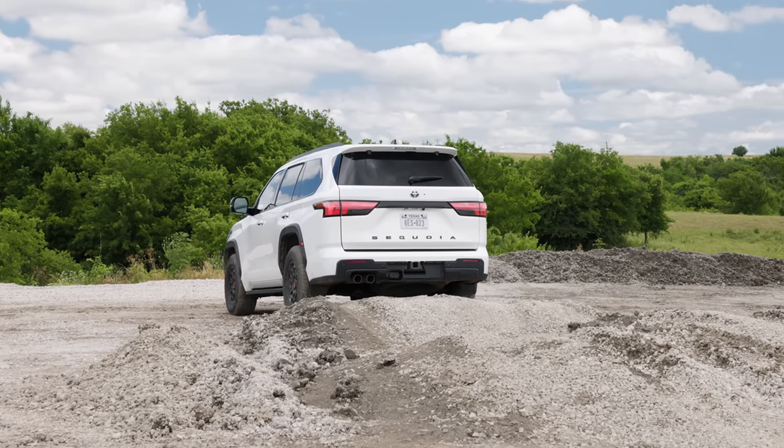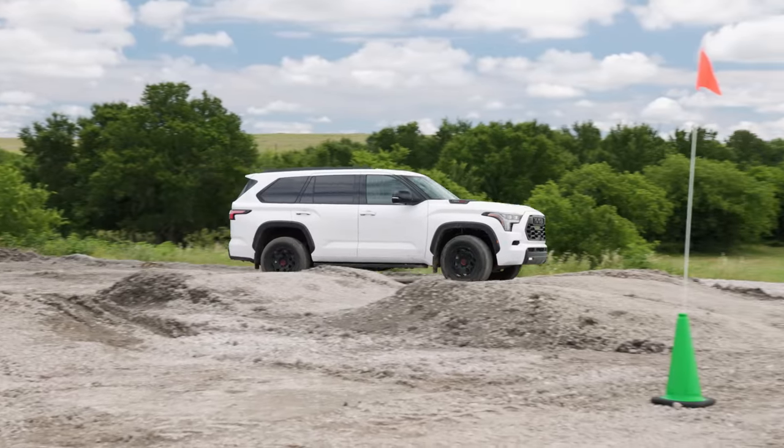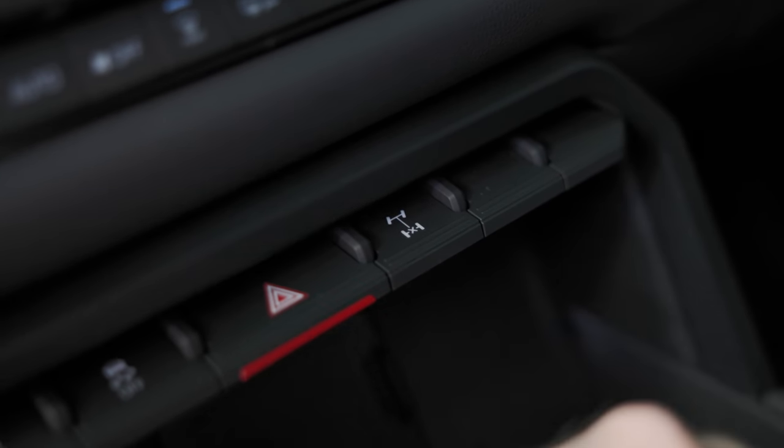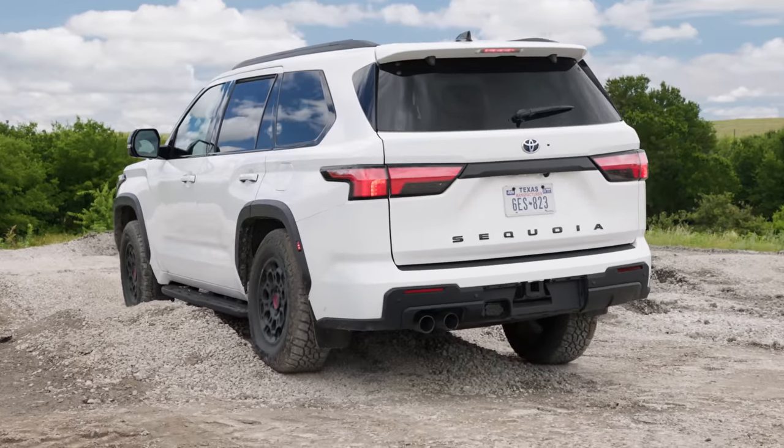Now, let's see what that looks like with the locked rear differential instead. Because I think you'll see quite a difference in how that vehicle then climbs over the hill. So I'm going to turn off MTS this time, and I'm going to engage the rear locker. So what the rear locker will now do is it will make sure that power is locked side to side so we don't have to wait for wheel spin before it shifts that power. I'm going to go ahead and get this all set up.